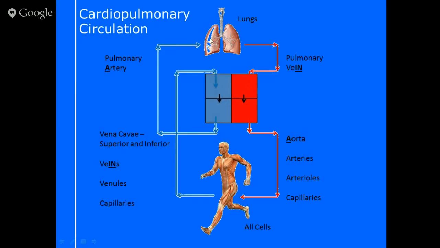Now, this type of system really is simple to understand as soon as you understand the mechanics of why it needs to visit the lungs to get the oxygen, and why it needs to go to the heart to be pumped, and then why it needs to go to all of the cells, and that it actually needs oxygen before it goes to all the cells in the body, and then it needs to remove that and take it back to the heart, and then back to the lungs. So as soon as you get to grips with this type of circulation, you're well on your way to understanding loads about the cardiopulmonary circulation system.